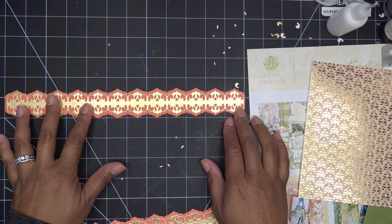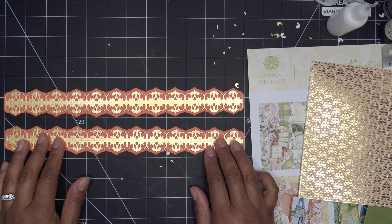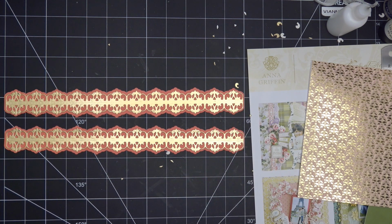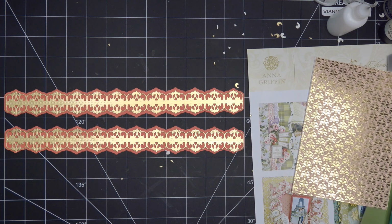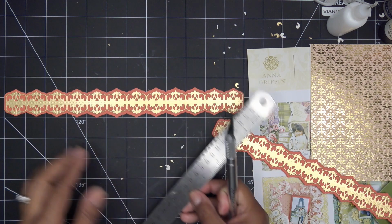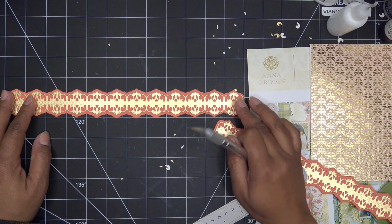We're just going to cut this at the 5 inches and at the 7. You can bring this to your guillotine or wherever you want. I have better rulers, to be honest, but I'm just going to use this one from the Dollar Tree, making sure it's nice and straight. All these little scallops, I'm lining them up right on my line here.